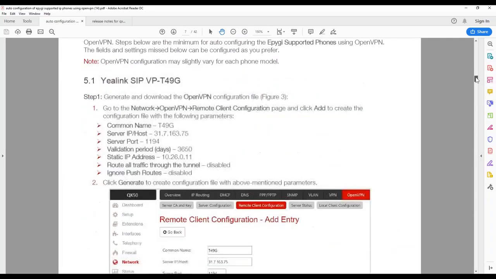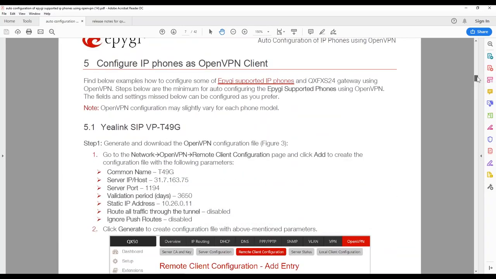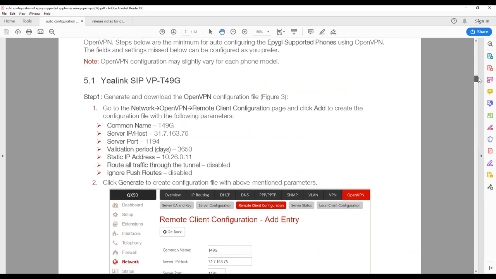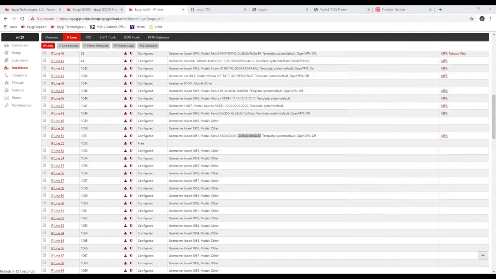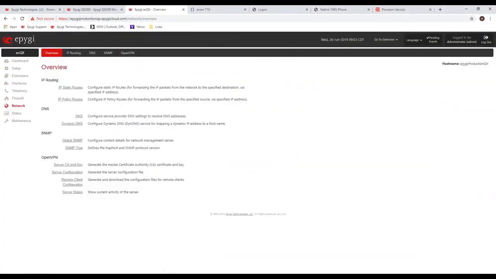All right, don't try to generate one OpenVPN file and use it for all your phones. That's a recommendation. It's suggested that you have a static IP on the phone. That's a recommendation. So there are definitely some suggestions here that you'd benefit from.